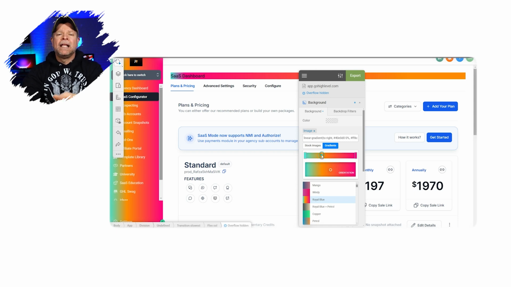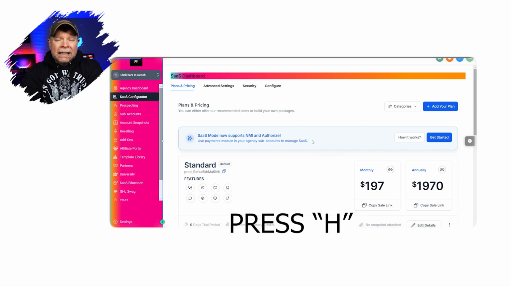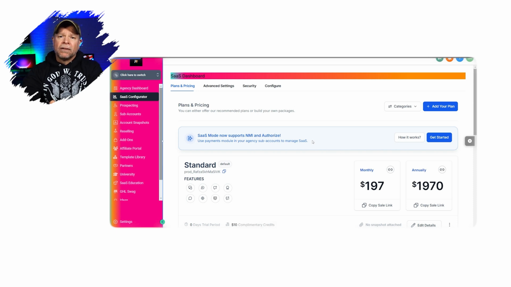And if you ever need to hide the editing tools while you're making changes, just hit the H key on your keyboard to see a clean preview of what you're working on. Now, this makes it easier to visualize the final product without all the clutter of the editing tools. It's these little features that really make the extension user-friendly. You don't need to be a coding expert to make your GoHighLevel account look like it's been professionally customized. Just a few clicks and you're able to create something that looks truly unique.